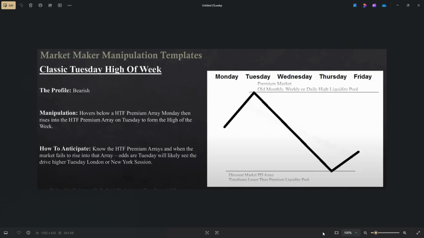Now, what exactly are the market maker manipulation templates? These things are definitely one of my favorites. You hearing me say that should really make a light bulb go off in your head, because I don't have a lot of favorite concepts. My favorites are probably the order block, mitigation block, manipulation templates, and the break in market structure. Those are my top 4, and these are one of them.